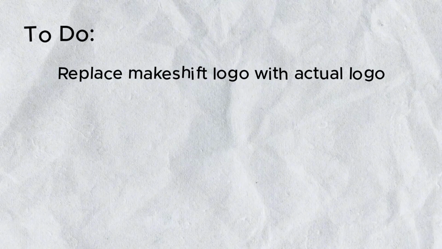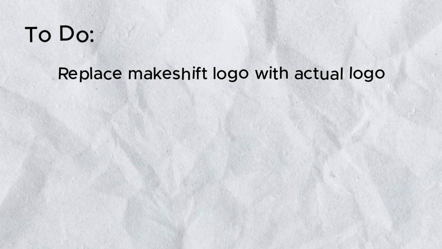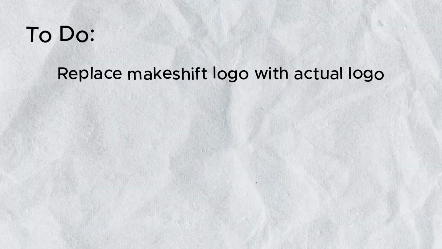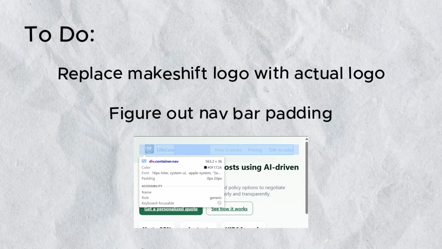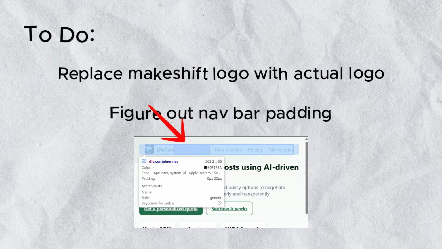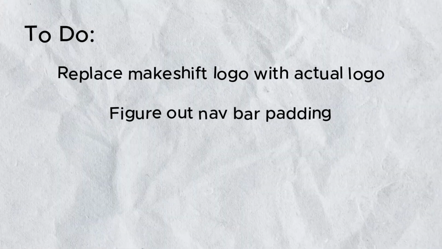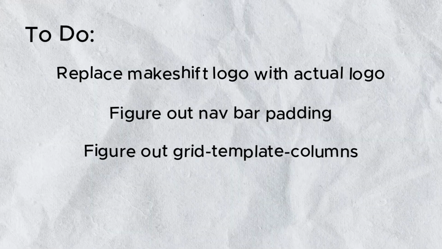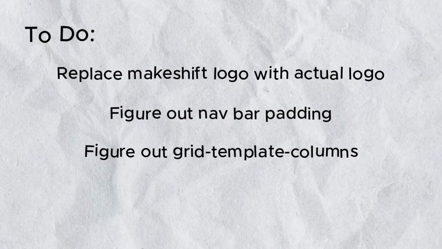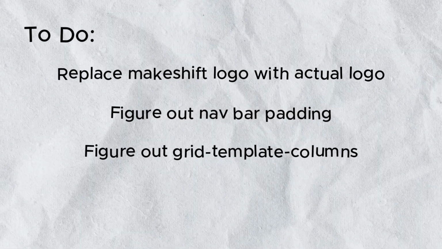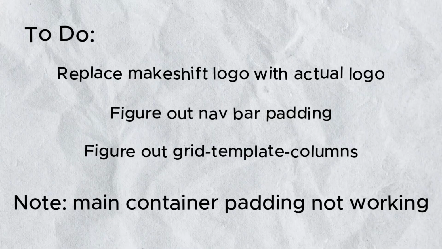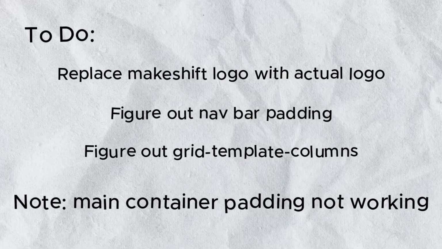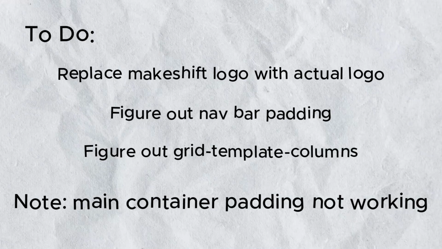Well, ignoring the slight hiccup that we have, today I need to be addressing some of the stuff on my to-do list. Namely, I need to change the makeshift logo that the AI generated in the original version into the actual logo I'll be using for now. I also need to figure out the padding in the navigation bar right here, and exactly how that's getting there, because I kind of got stumped on it before. And finally, I'll need to figure out how the grid template columns works, because last time there were 2 columns for some reason, and I still haven't figured out why that is. I've also got to keep in mind that the padding for the main container doesn't really do anything, so I have to keep an eye out for it in the future as well.